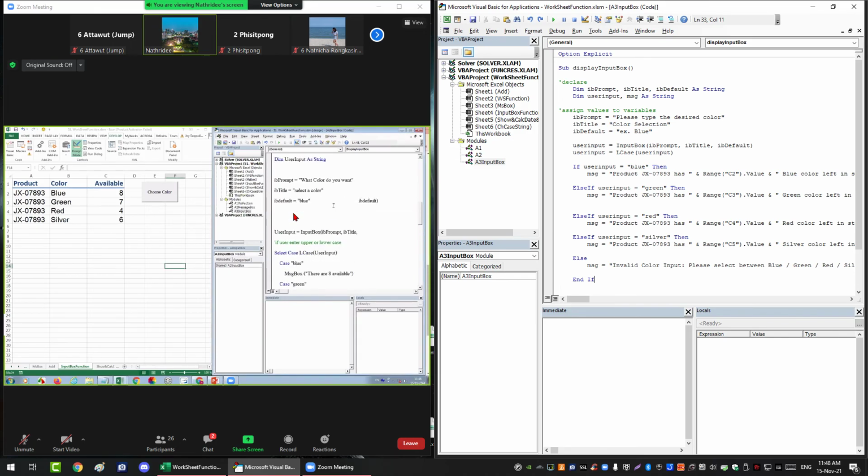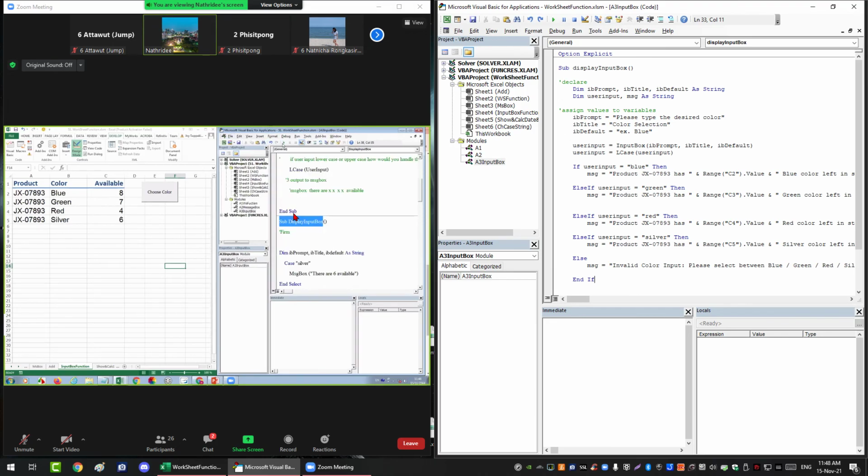If I use firm's code and I run this, why did nothing happen? Sorry, it's the same name as mine, so this is number 1 and this is number 2.